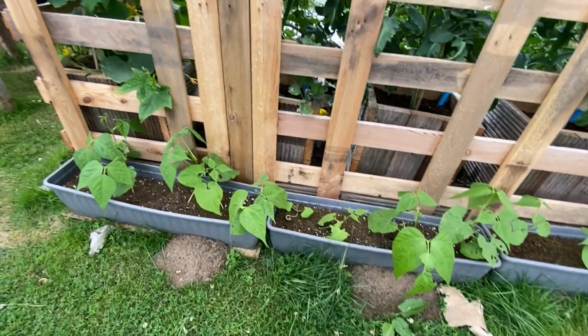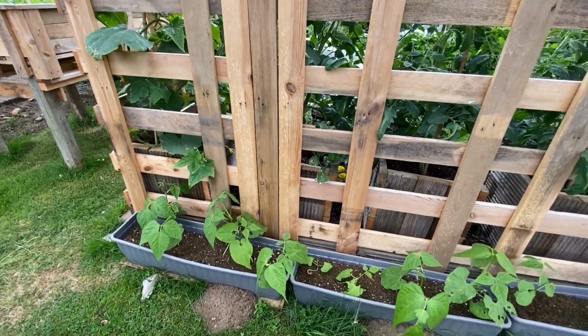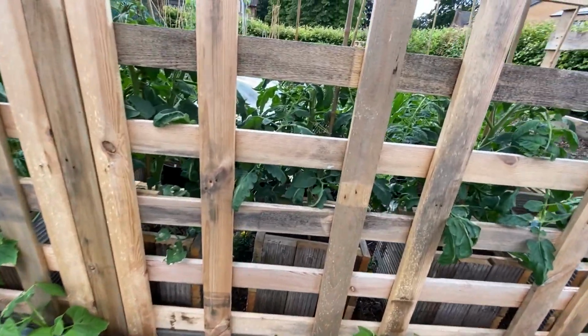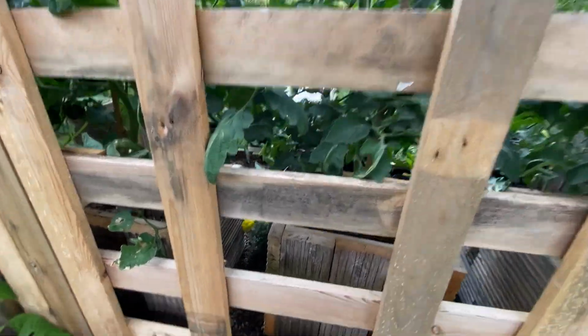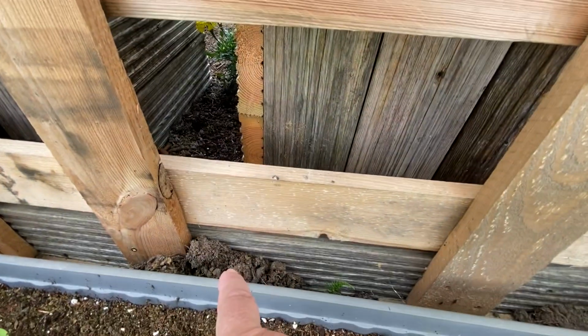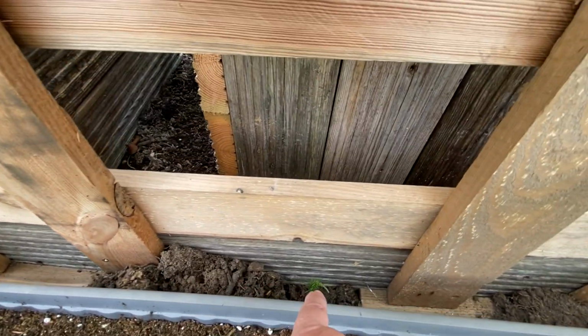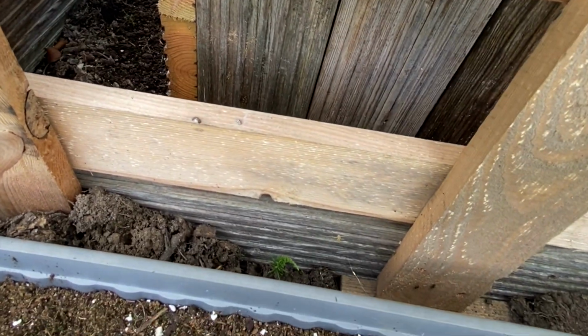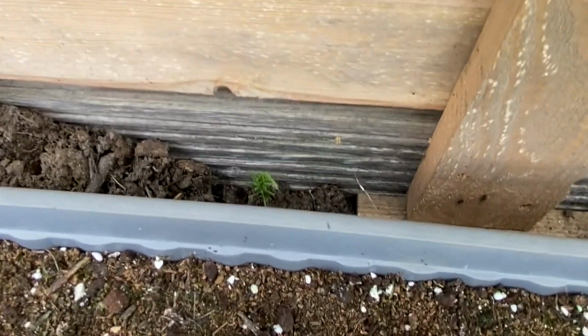So more molehills. I'm going to have a word with the mole and remind him that this is a no dig bed, a no dig garden. You see the molehill down here, horsetail, because it just brings it all up. The horsetail is going to love the mole.